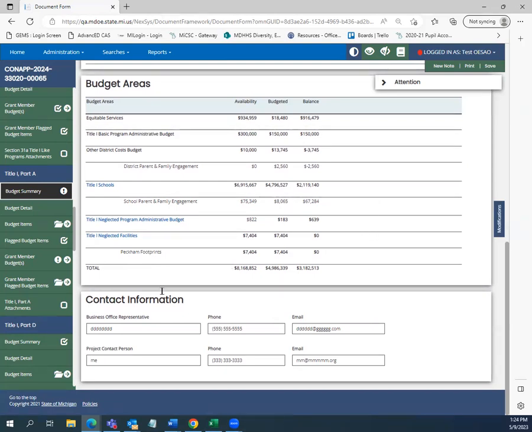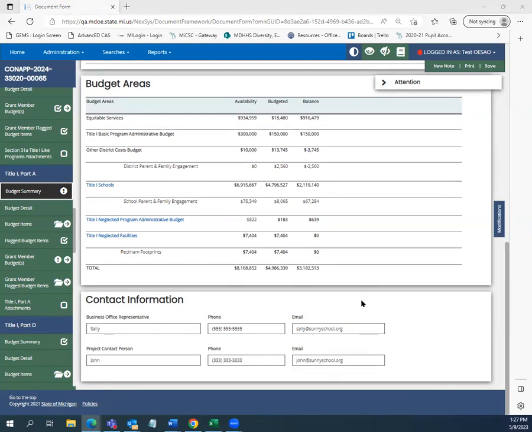And lastly is the contact information. You saw this in previous consolidated applications, and for each grant, we would like to have a business office representative as well as the project or program contact person. You should include their names, their phone numbers, and their emails.